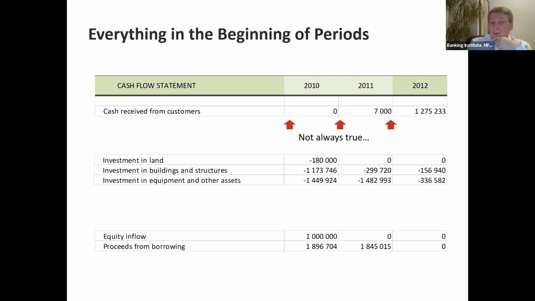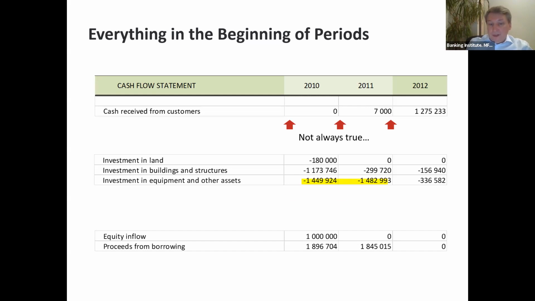We don't sell everything in the beginning of the year, but fortunately, in an investment project we don't have sales right in the first year of the project, in the first period of the project. Our first period or periods are usually for the investments, right?